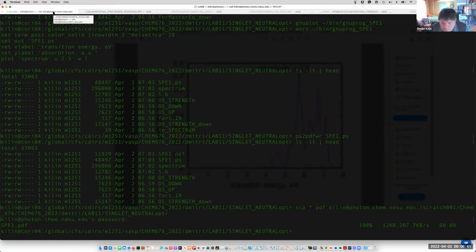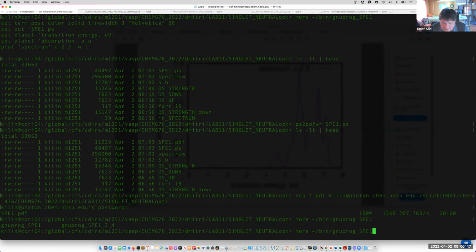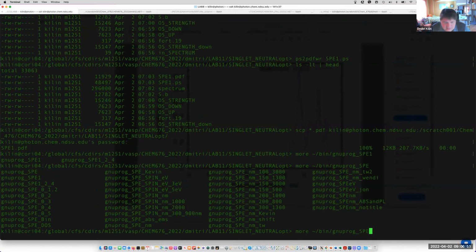So there is a script, plot spectra nanometers.